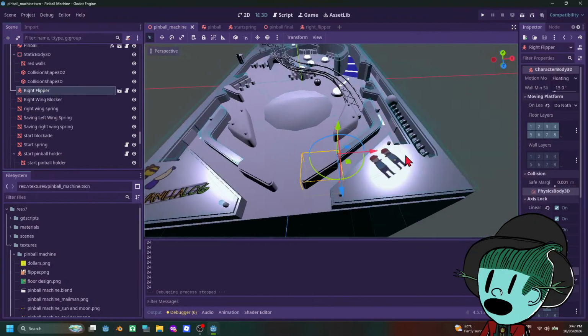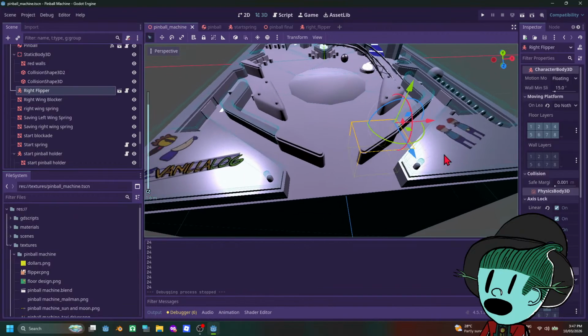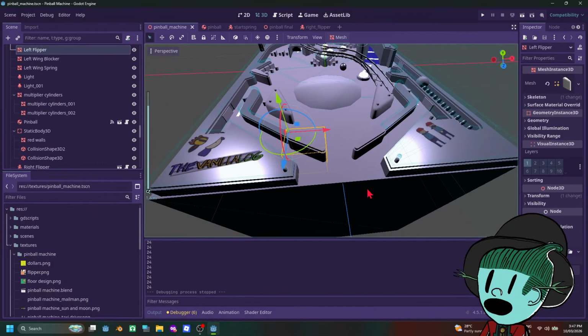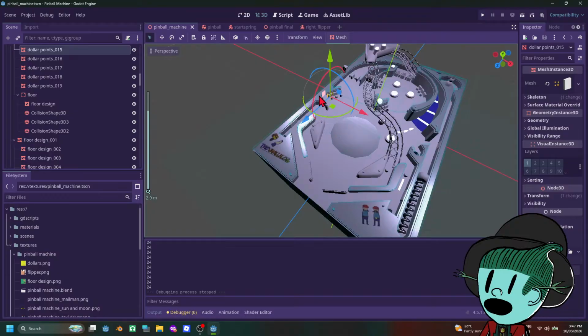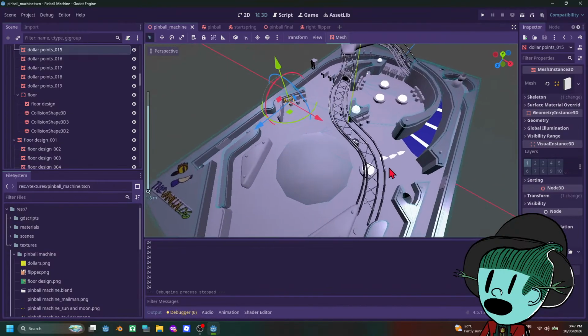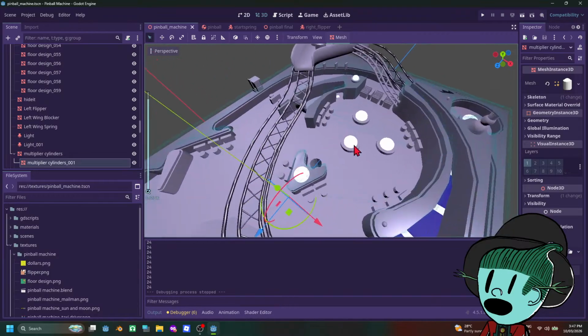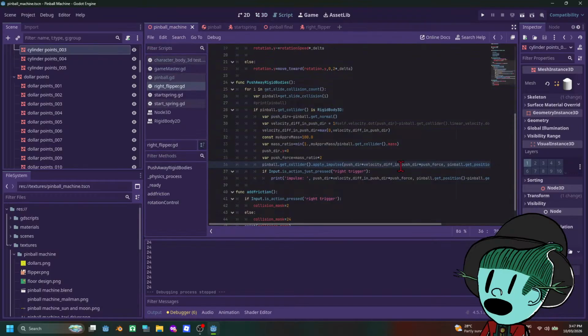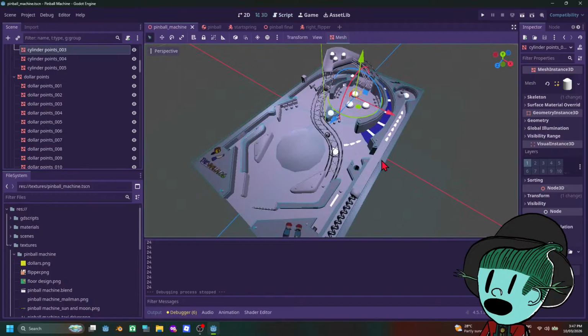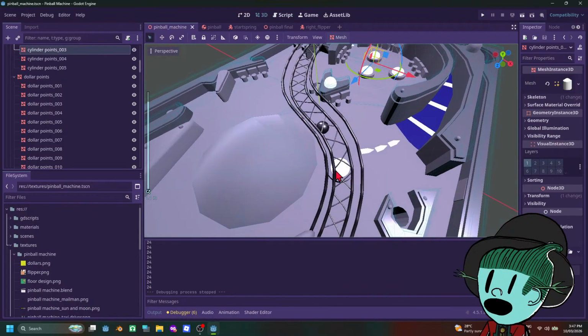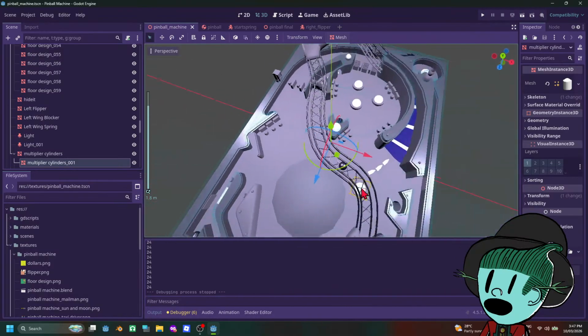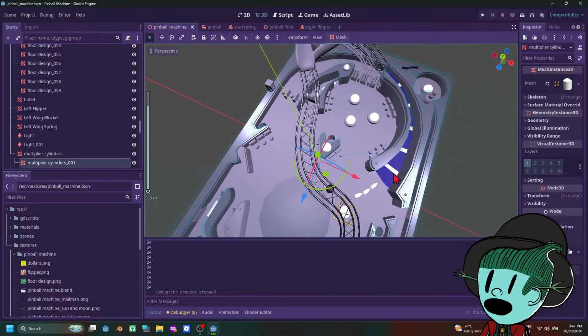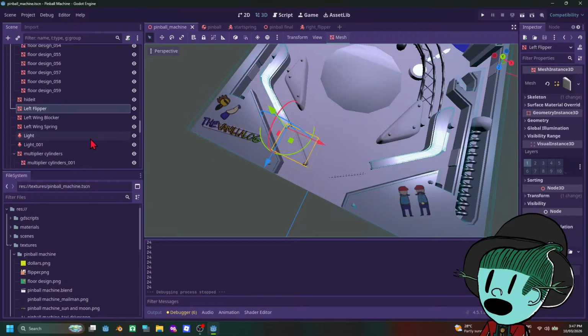So now for this stream, since we're keeping this short, I'll be setting up the logic for the left flipper as well as the upper left flipper, and then maybe we will make the logic for the spring points here, because I think I might be able to use this code to create the spring logic for the point circles here. So we'll be doing that right now. With that being said, let's do this first.